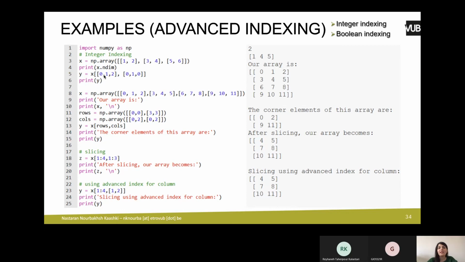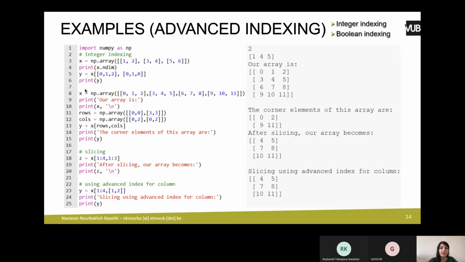So this is the way that you can do integer indexing for this one. For this one also, it's our array created here. If I print that, it is this one, which I was really confused with. I thought this is that one, and I just printed that one. Rows can be accessed by this one, and columns with this one.